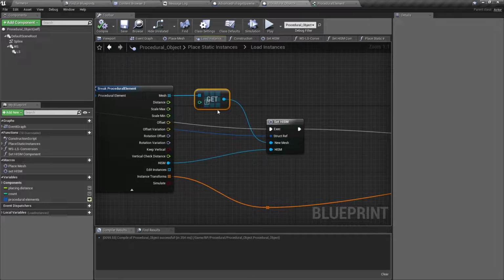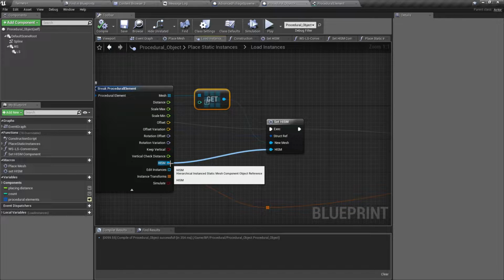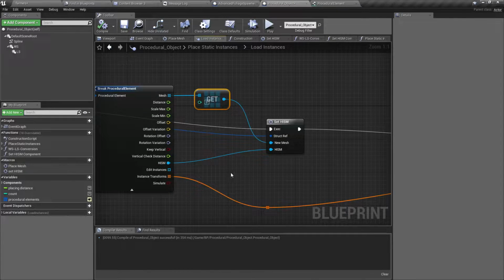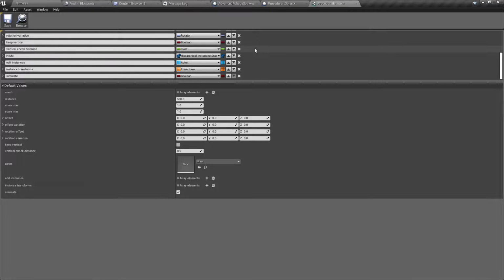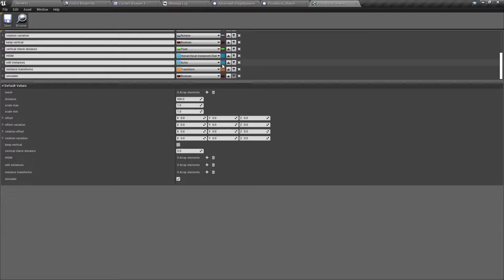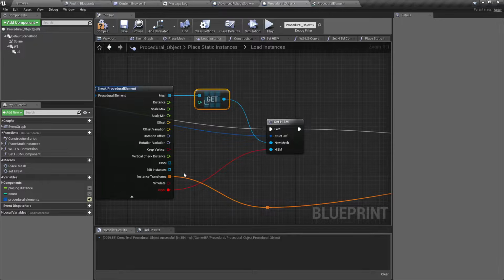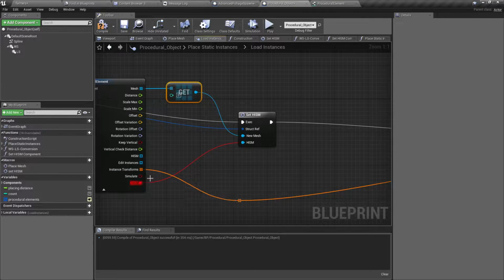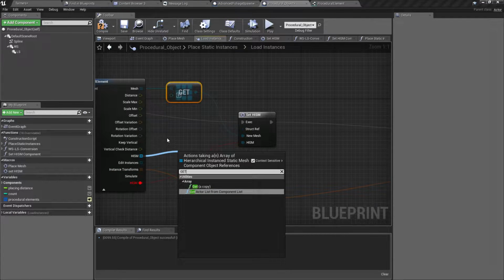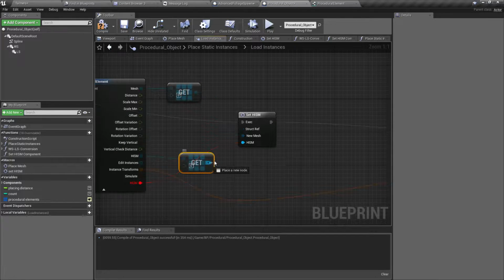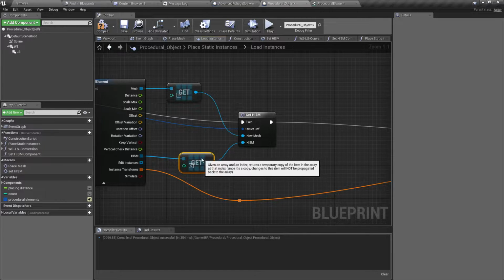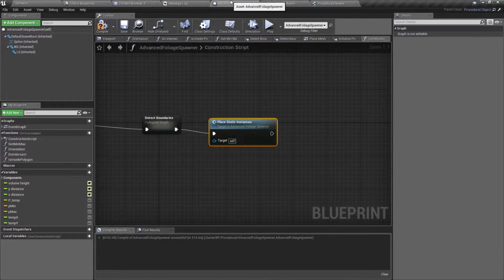use multiple meshes. Okay, so for that I have to change this HISM also into an array. So now things would get complicated, but let's try it anyway. I'll save this and okay, let's go step by step. Let's get the 0th element and where is I would have errors.